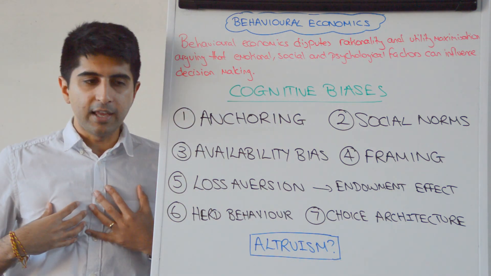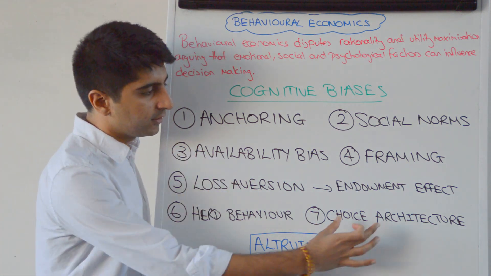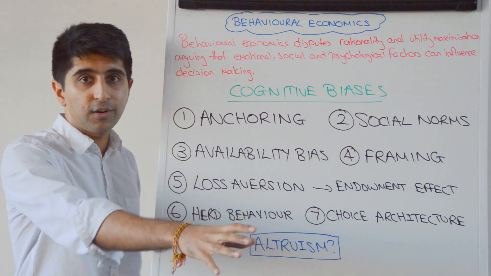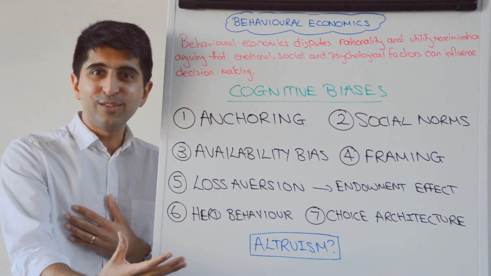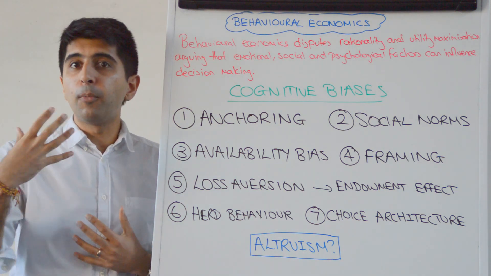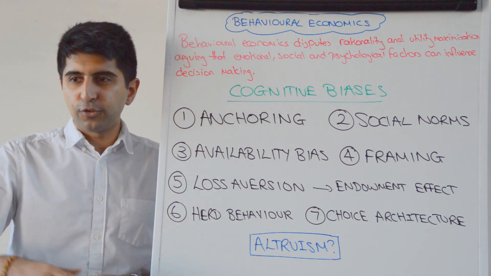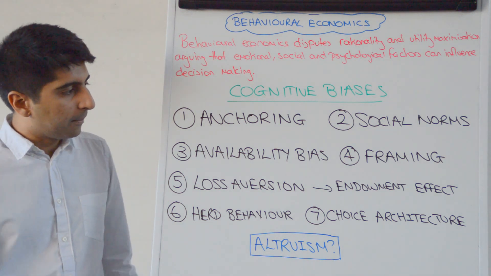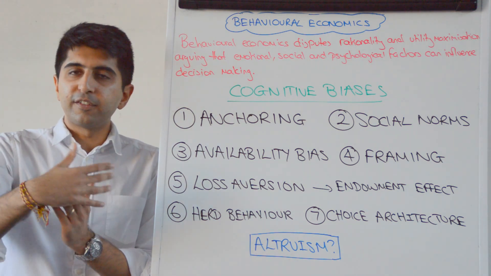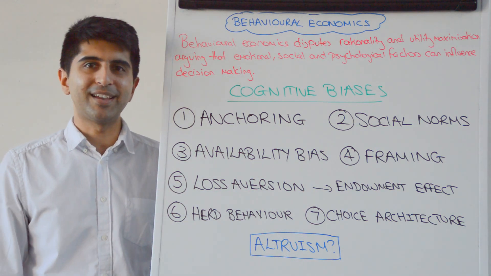Choice architecture. This is the idea that our decisions are influenced based on the location or placement of something, or the way in which choices are presented to us. A good example is the location of salad bars in restaurants — if positioned at the front or middle, we're more likely to consume salad. Where wall hand sanitizers are placed could be positioned so we're more likely to use them. Traffic cones placed in certain locations might stop us speeding. Maybe it's the location of stairs in relation to escalators — stairs at the front of a building may influence us to use them more, promoting healthy exercise.